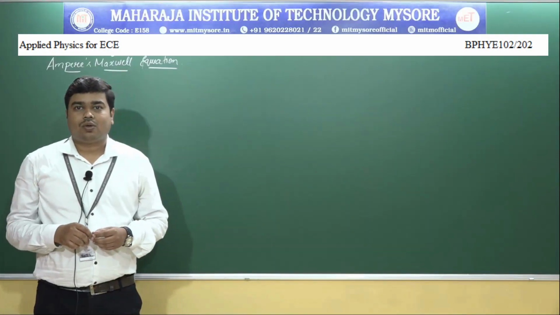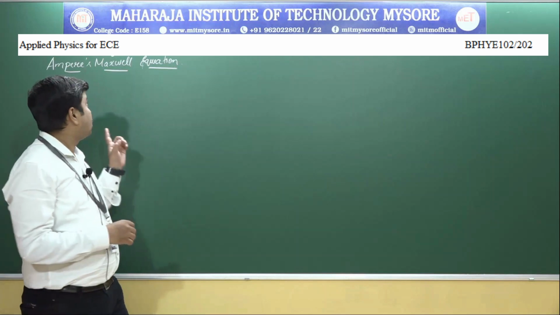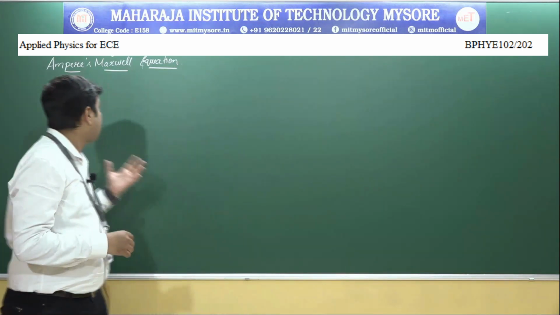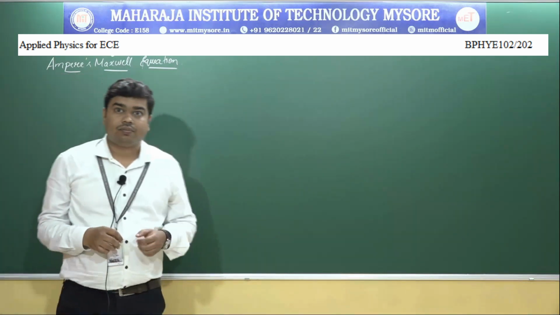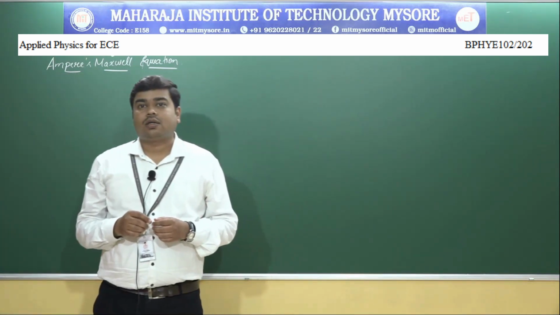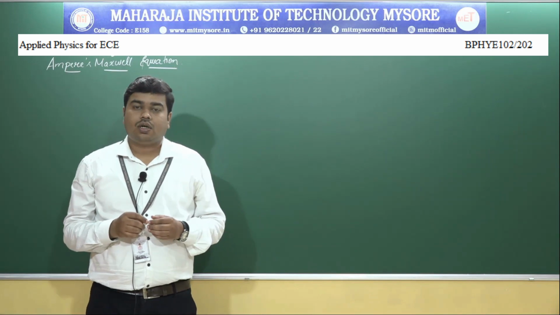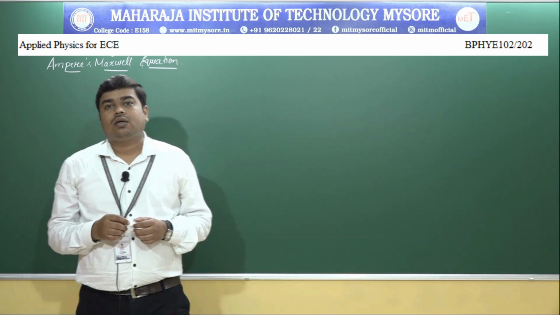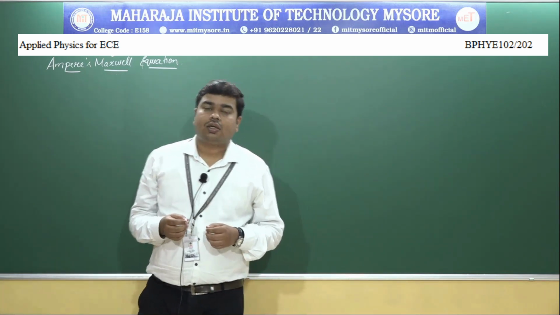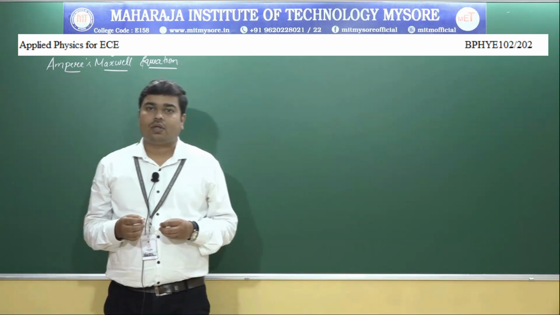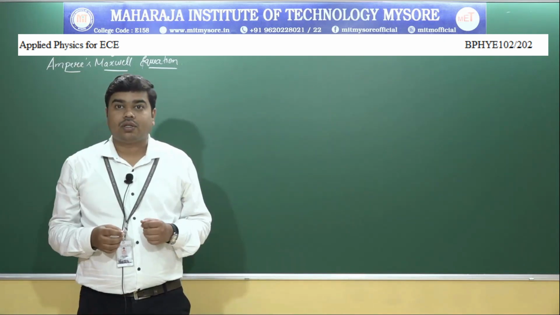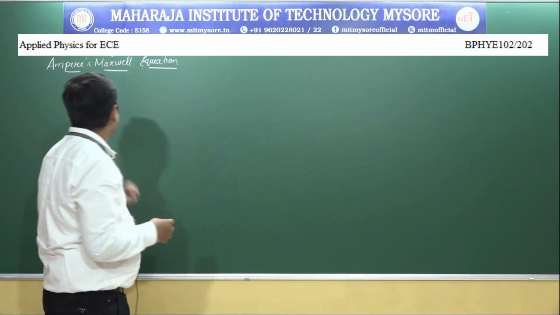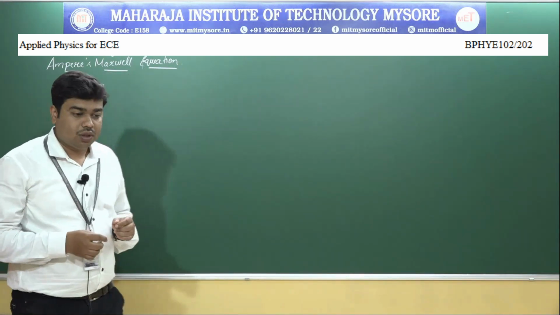Hello students, today in this session I will discuss the derivation of the expression for the Maxwell-Ampere equation, also called Ampere's Maxwell equation. After that I will discuss the derivation of the expression for the displacement current, and the third topic is the derivation of the expression for the wave equation using Maxwell's equations in free space. Now let us start with Ampere's Maxwell's equation.